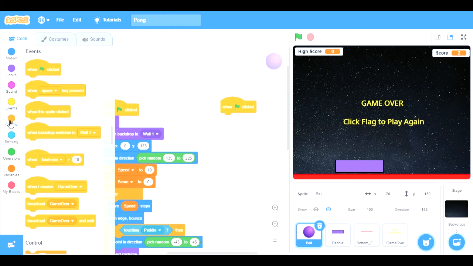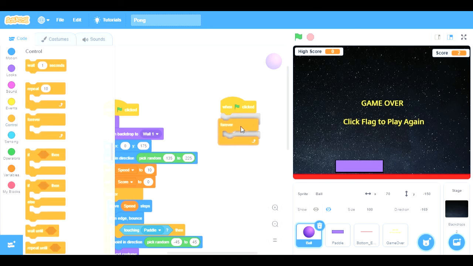So once we're in here, I'm going to go into Control. We're going to bring in a forever loop, something that we're going to use quite often in the different games that we build. And then we're also going to bring in an if-then decision structure. And now we need to do a little bit of math. How are we going to know we have our high score? Well, we know the high score starts at 0 the very first game. And say you got 10 points. How are you going to determine that the high score changes if a player gets more than 10 points?